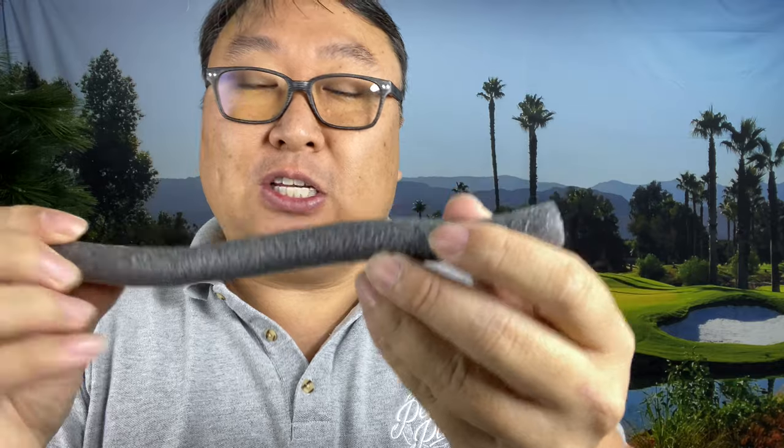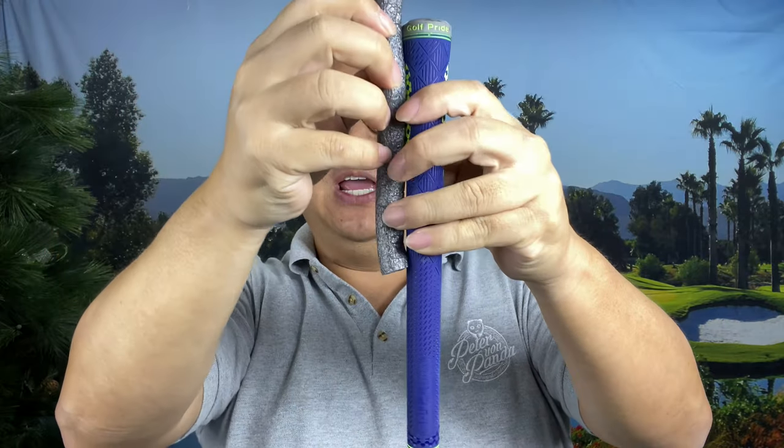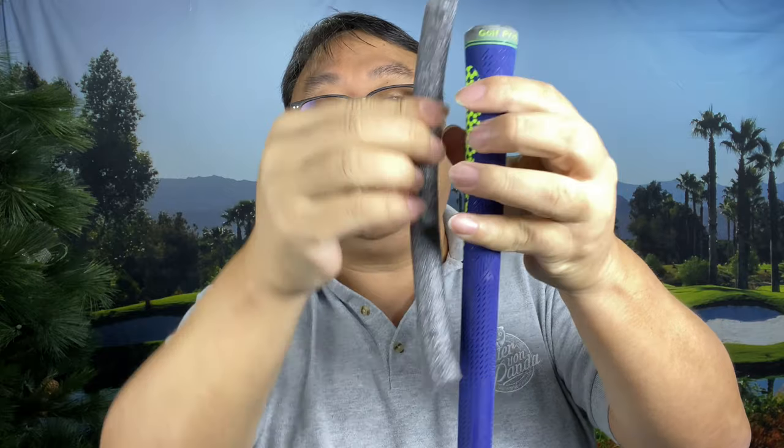You can order packages of these, and what you do is take this tube and put it down into the shaft. You want to get it into the shaft and push it all the way down so that it sits anywhere from about one to three inches down. You kind of want to wedge it in — not too much — but touching the sides of the shaft so that any vibration that comes up gets absorbed and dissipated by this little foam.